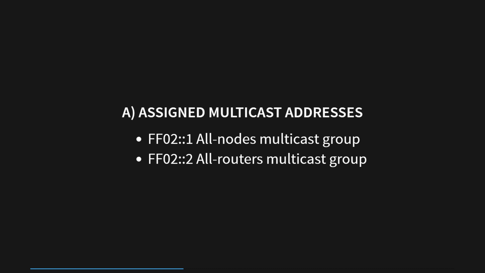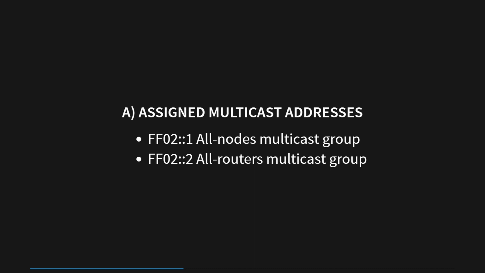For example, a router sending an ICMPv6 router advertisement, RA, uses the all nodes FF02::1 address. IPv6-enabled devices can then use the RA information to learn the link's address information, such as prefix, prefix length, and default gateway.